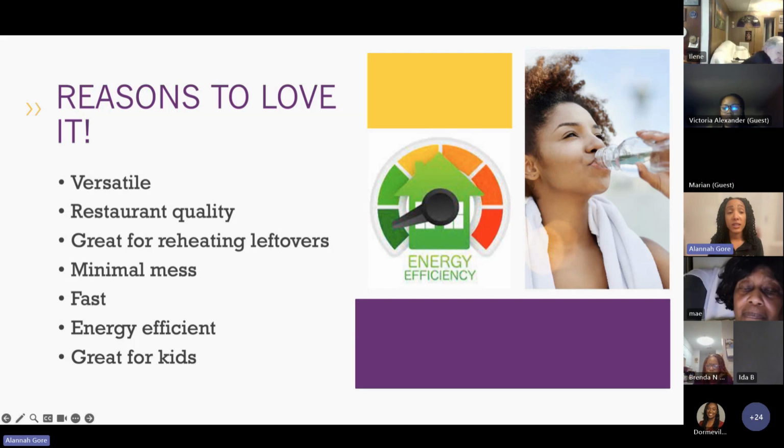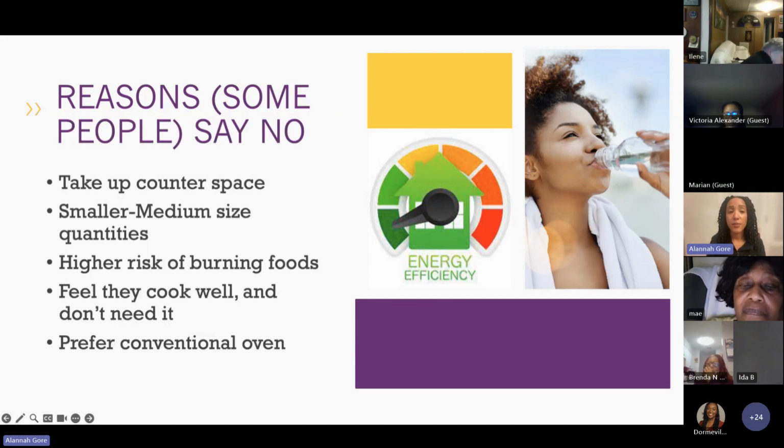Smaller air fryers use a lot less energy than your conventional oven. It's actually energy efficient in that way because it only uses about 1,000 to 1,200 watts, whereas when you heat up your oven, it takes about 2,000 to 2,500 watts to power that. So it can be energy efficient for those small portions.